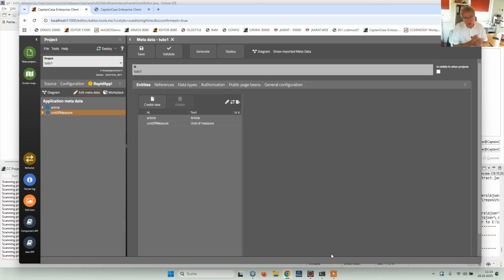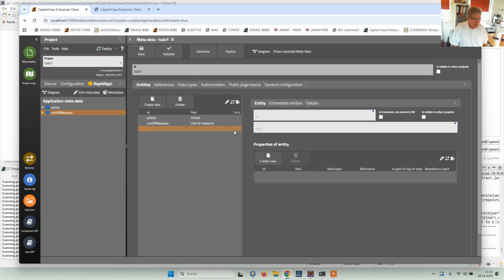Let's now create an order, because an order consists of items, and there's a one-to-n relationship between them, and order items belong to the order. So this is something where you have list processing, and that's a pretty interesting thing. Okay, starting with the usual things, you create an order as an entity, order.